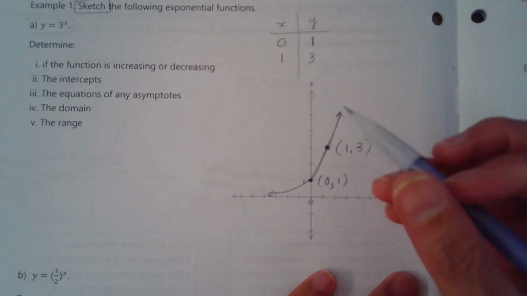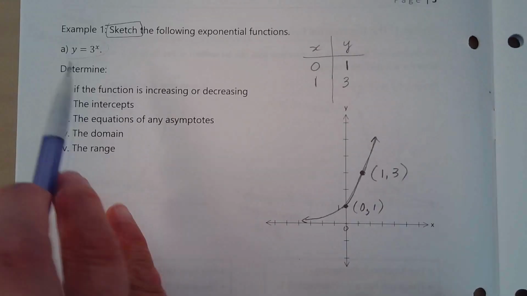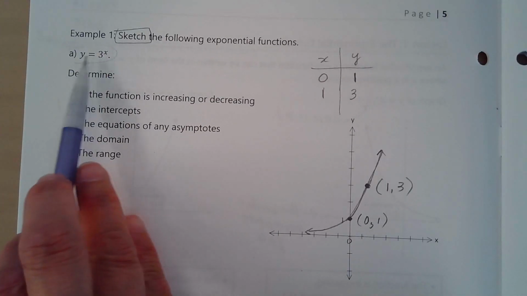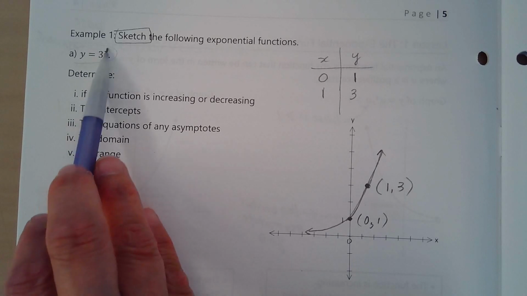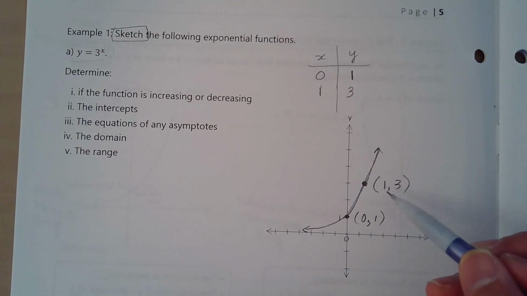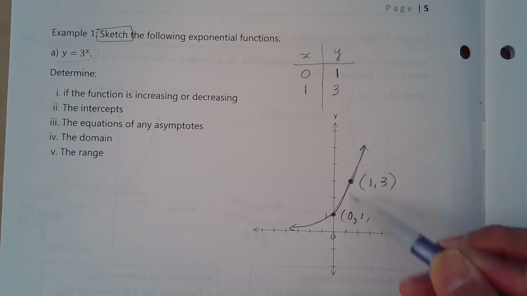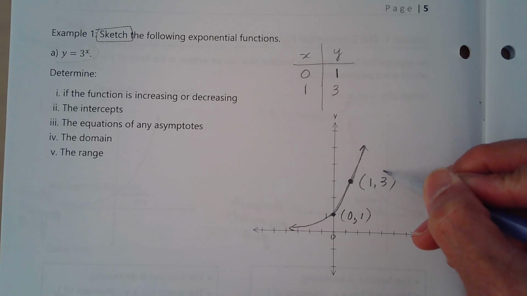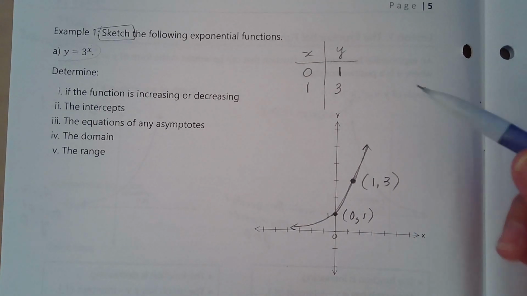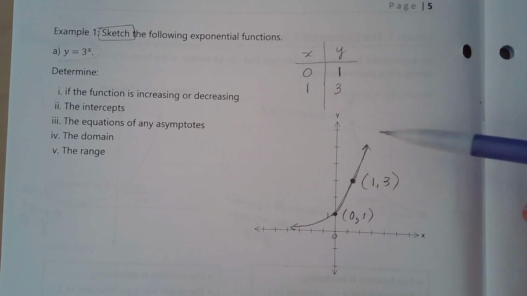You'll notice that if you have a simple function like this, a base function, y equals 3 to the x. If x is 0, y is 1. If x is 1, y is your base value. Right? If x is 1, your y is your base value.